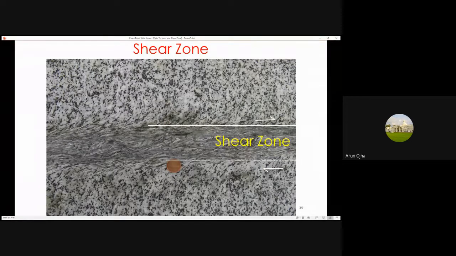And from the drag effect, we can also see there is a change in fabric. You can see the red lines represent the fabric outside the shear zones, and the flat lines here are actually the fabric within the shear zone. You can see when the fabric enters the shear zone, it tends to reorient itself along with the shear zones. So from this drag effect, we can calculate the sense of shear of this shear zone. Here you can see the top block moved to the right relative to the bottom block. So the top block is moved to the right and the bottom block moved to the left in this particular outcrop.